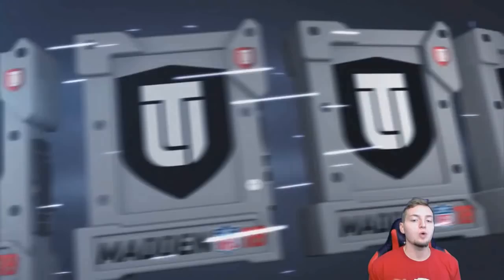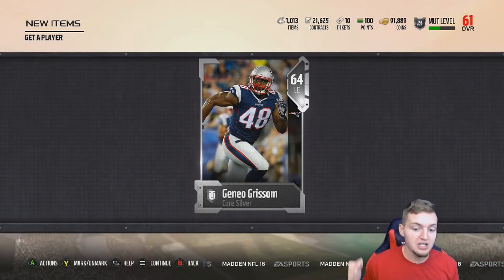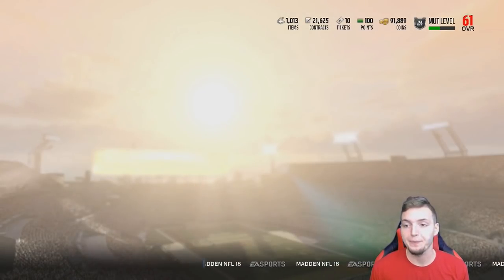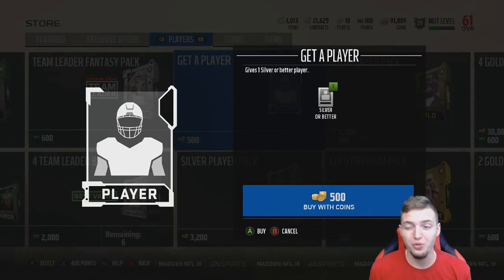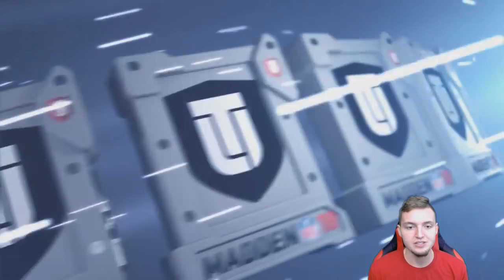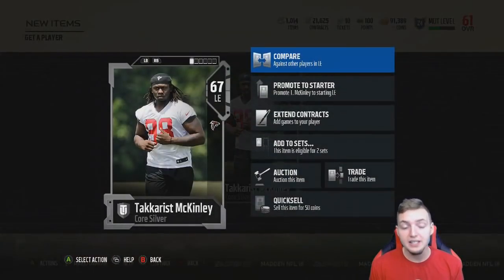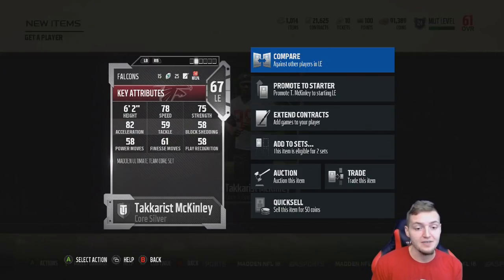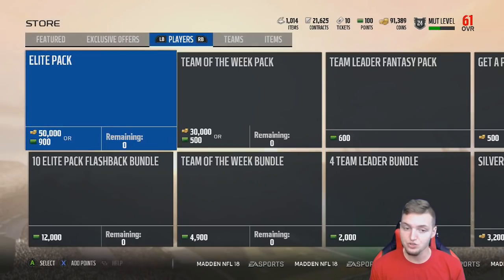Another Get a Player pack right here. Please, quarterback. A silver quarterback, please. Janio Grissom, which might be an upgrade at whoever we have at the position already. So I think four packs remaining, boys. We need a quarterback bad because we're not going to win a game with Tavares Jackson because his stats are pathetic. Takaris McKinley, okay, 67 is not bad with 78 speed, 82 acceleration, 75 strength. The rest of his stats are trash.